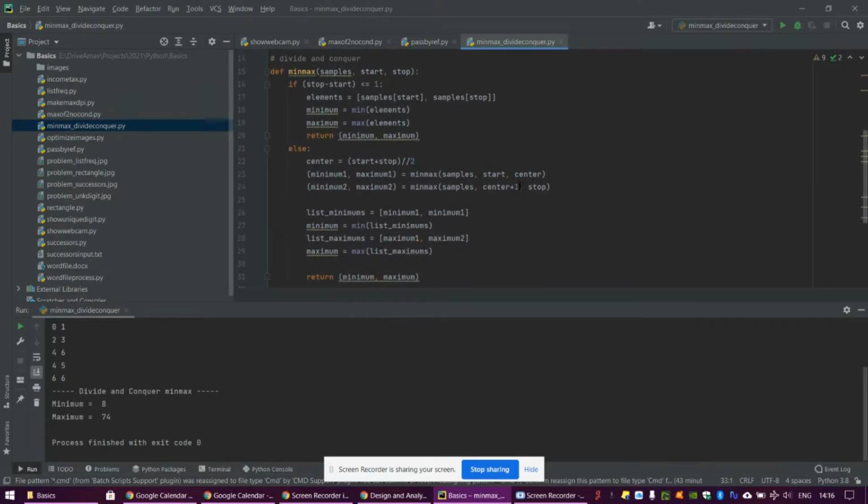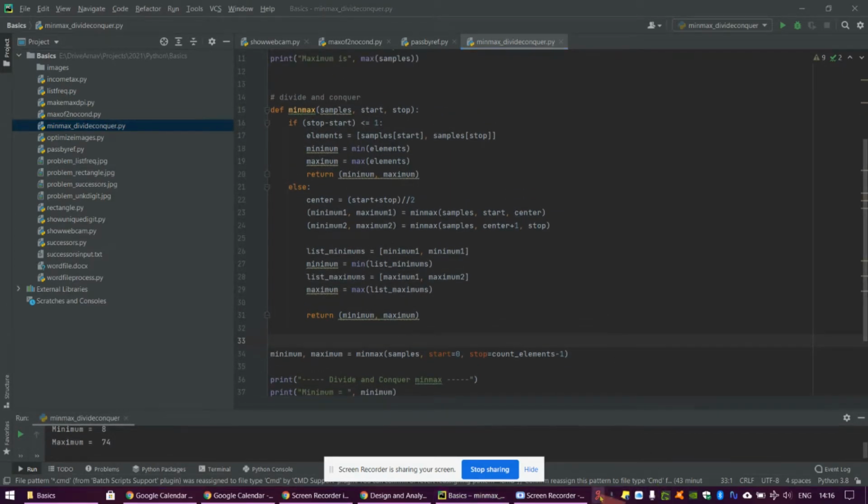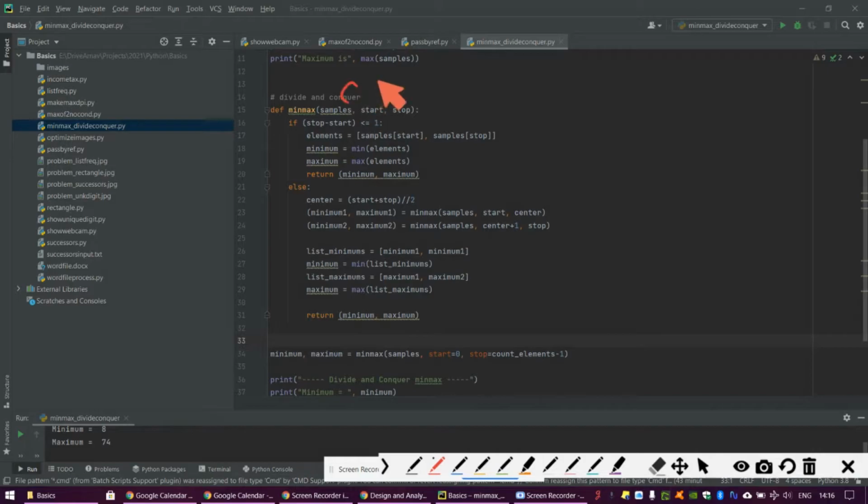So what really is happening? This is our whole algorithm. We are passing in the whole sample set here and two indices, the start and stop indices. Let's keep track of where the element pointers are.